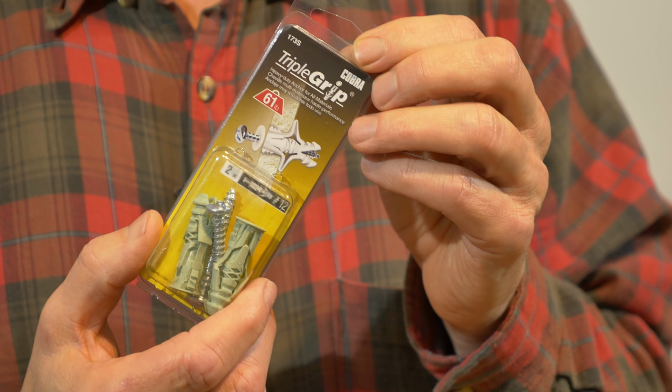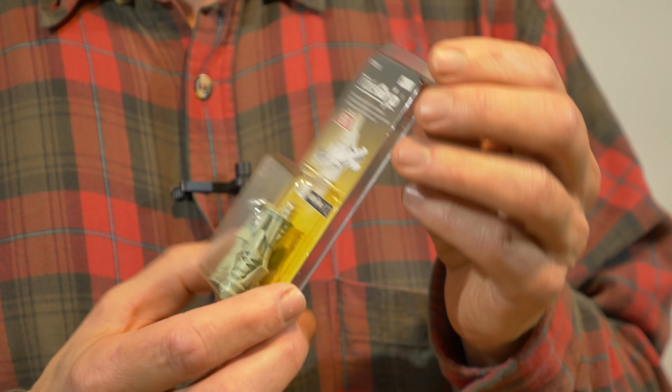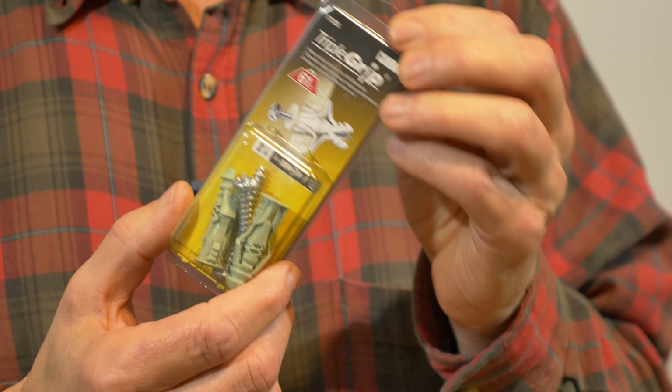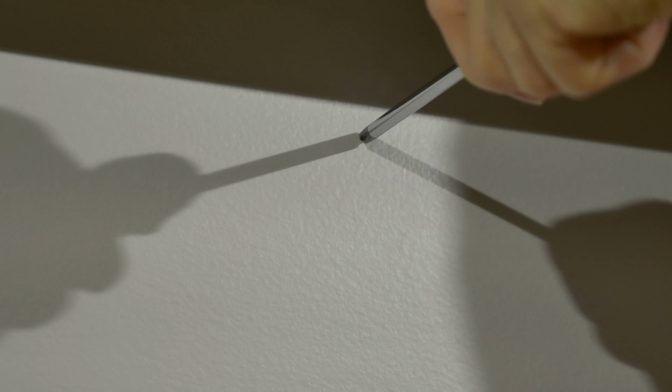I want to be sure the soundbar is firmly held in place, so I made a special trip to Home Depot and got these Cobra triple grip wall anchors, and I'll be using these, and hopefully they'll make sure that the soundbar stays where I put it. I found that it works really well for these plastic drywall mounts to just punch a hole with a Phillips screwdriver. That's what I'm going to be doing here.